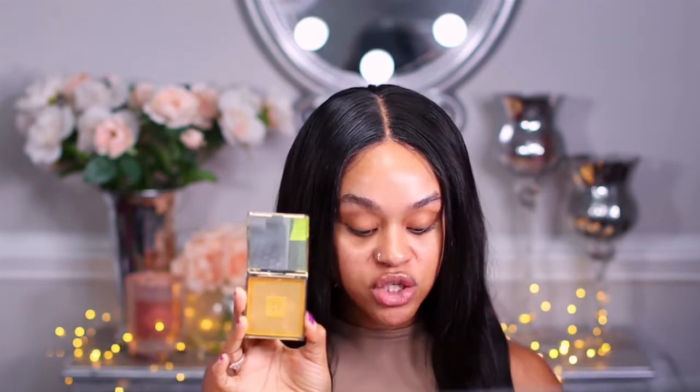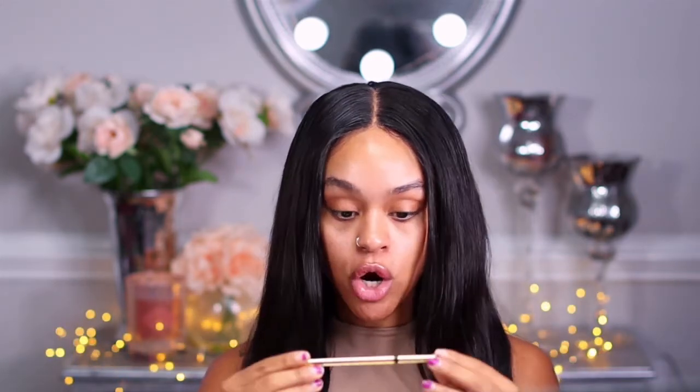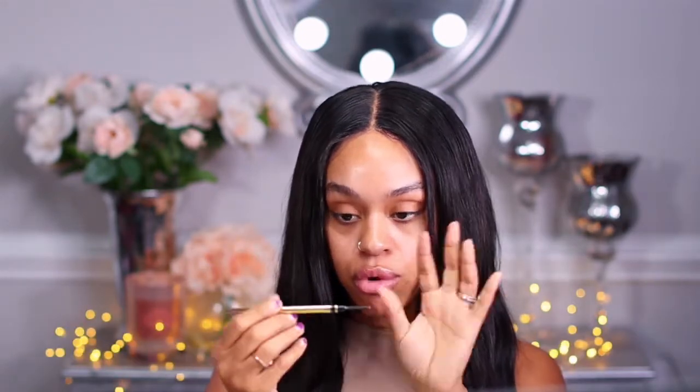I'm going to be using this with this little brush right here. And we're going to begin with the brow. And then I'm going to show you the brow pencil. This is the Imitation Brow Micro Pencil. We're going to open it up. And like I said, this is the deep dark brunette. So this pencil right here is pretty nice. This also has the little brush, so you don't really need this brush if you get the micro pencil. That is everything in the packaging. So we're going to begin with the eyebrows.